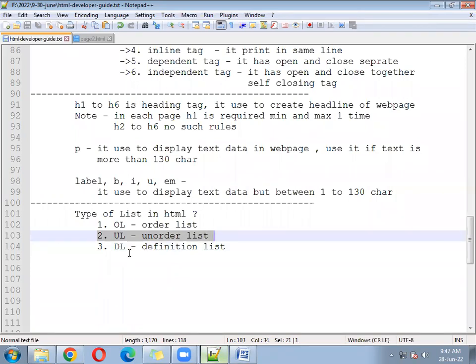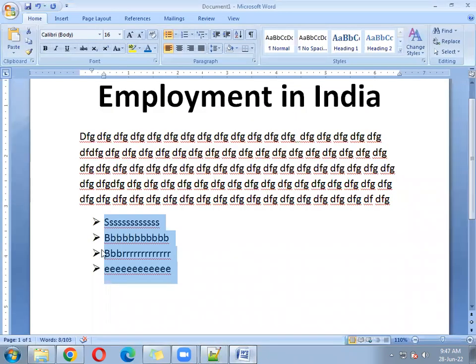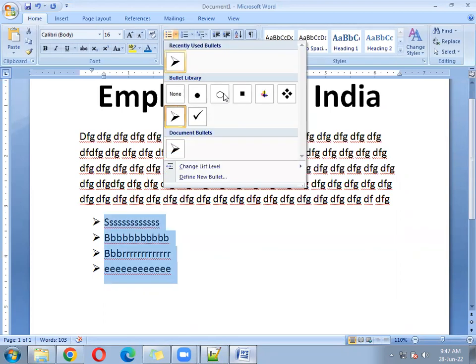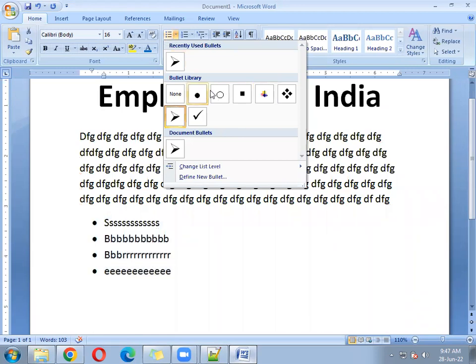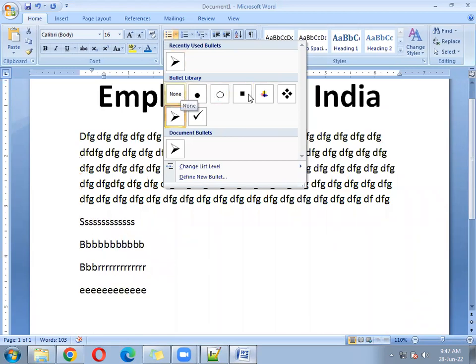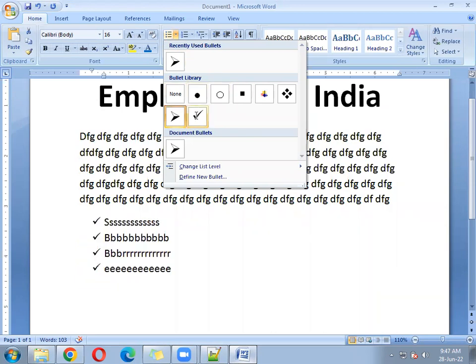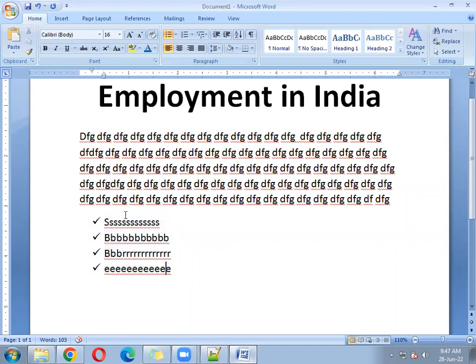Using unordered list, we can display some content and it will look like this. Design can be anything. Icons come in the beginning. This can be something like none, which means nothing. This is one option. That happens using which tag? UL tag.